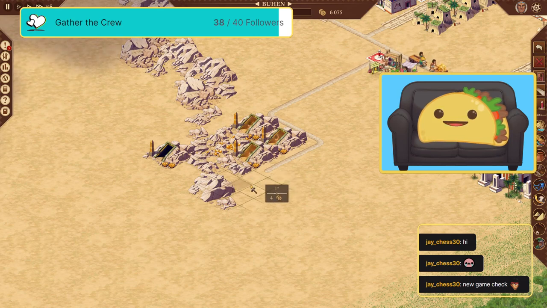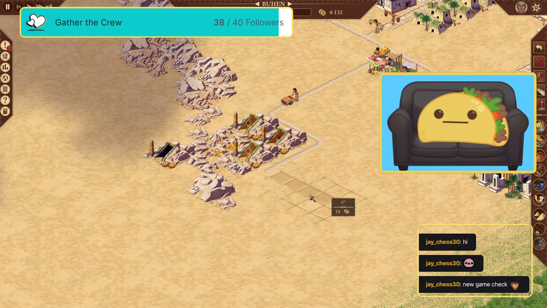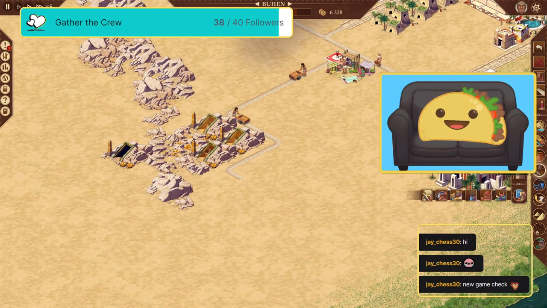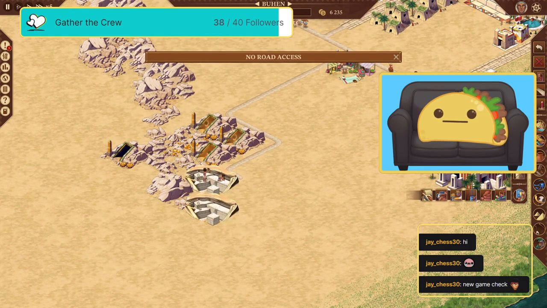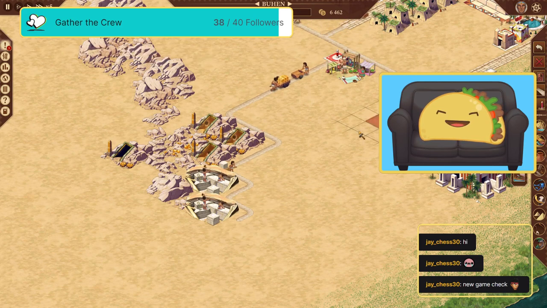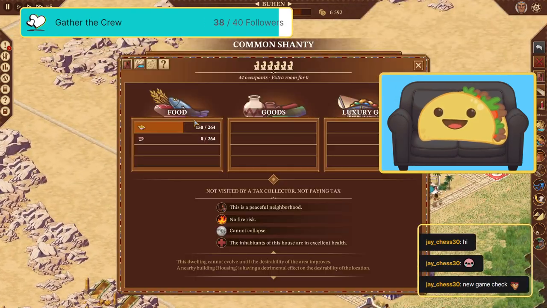Let's see, and then if we need to put a mine, like, say, here, here, here, so let's just take... Actually, I guess, yeah, we could do it right now, might as well. So we'll get one right there, there. And we'll need a storage yard for that, so let's put that there.